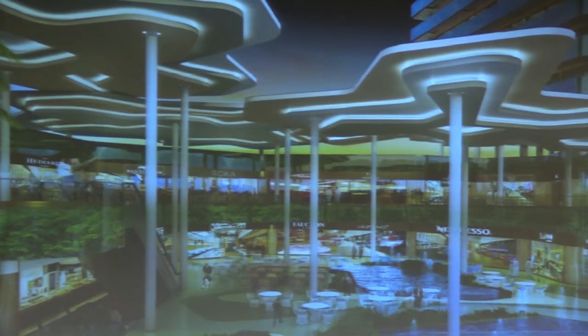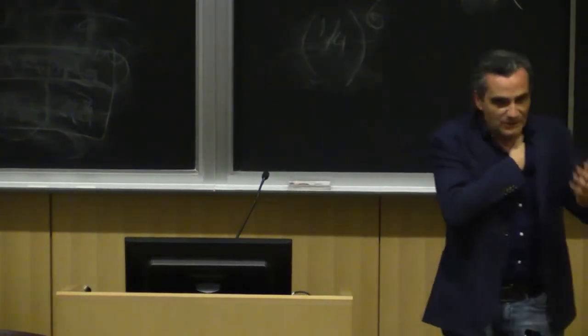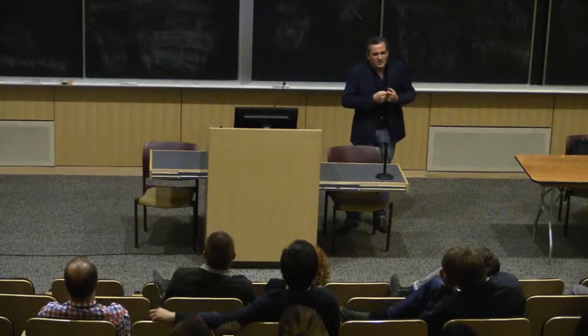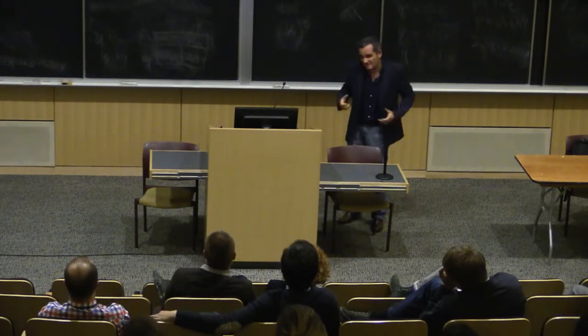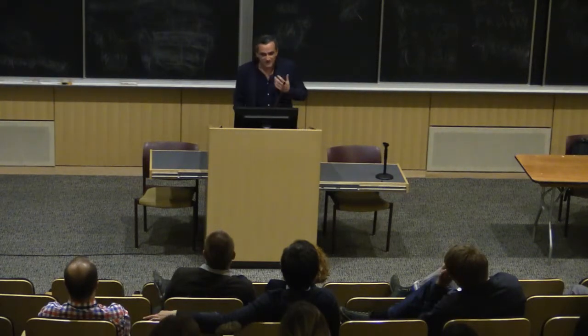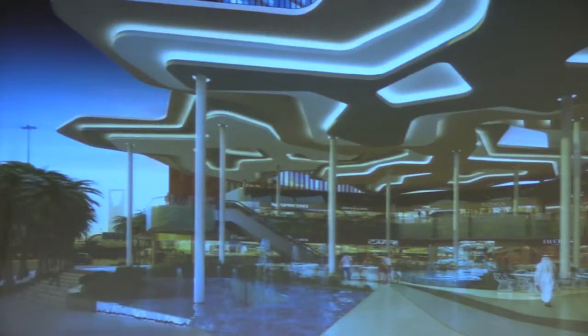So we created this kind of fantasy image, with this photographic image of the green, etc. There's very little green here, but it still gets this feeling of freshness, because I don't know if you've had the chance to go to Riyadh. Hopefully not, but it's really a hellhole. It's hot, hot, hot, and it's the cars, and there's pollution, and there's shouting and noise, so they asked us to do a kind of oasis, something that would feel nice as you drive by. So hopefully it will be nice.